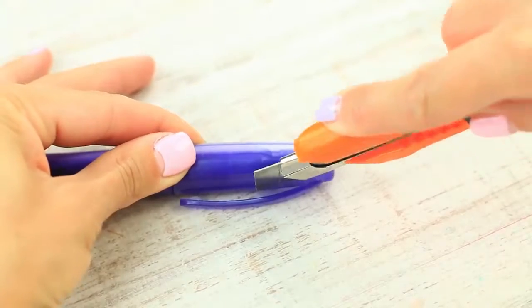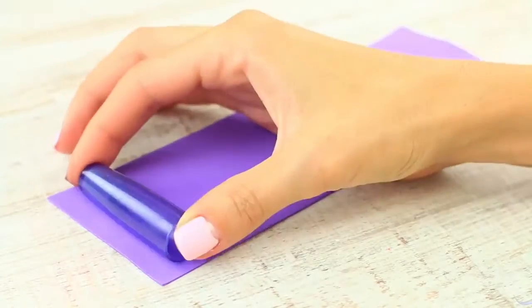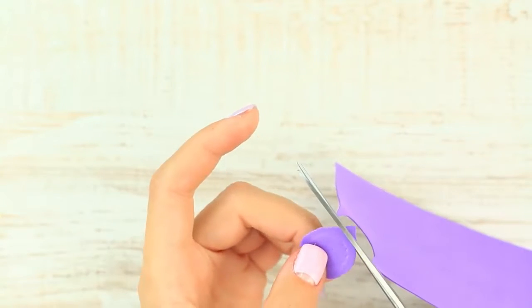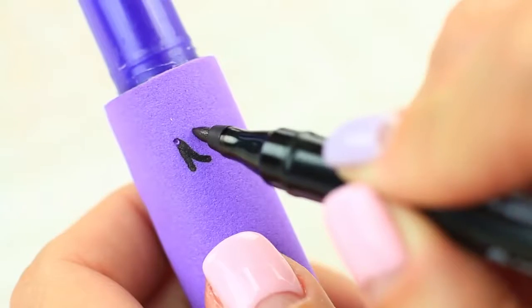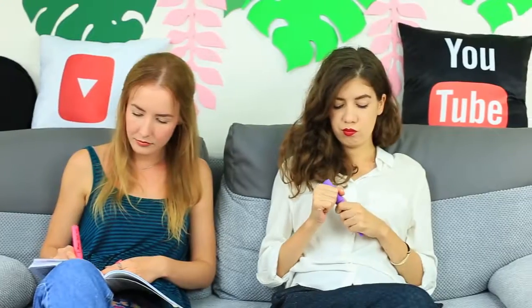Is your friend going to take your mascara again? She won't be able to apply it on her lashes this time. Snip off the clip from a marker cap. Take a foam rubber sheet of the appropriate color and size and hot glue it to the cap. Cut off the excess. Press the cap against the foam rubber sheet and cut out the top, attach it to the cap. Trim it to fit the size, cover the barrel with foam rubber. Repeat the regular mascara pattern on the fake one. Your friend is frustrated — she wanted to put on mascara, but there's a marker instead. I like to draw with my fake mascara in my notebook.